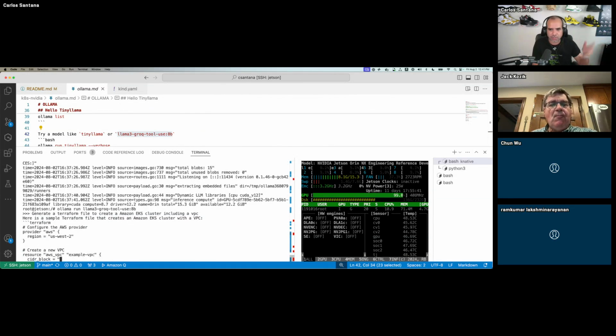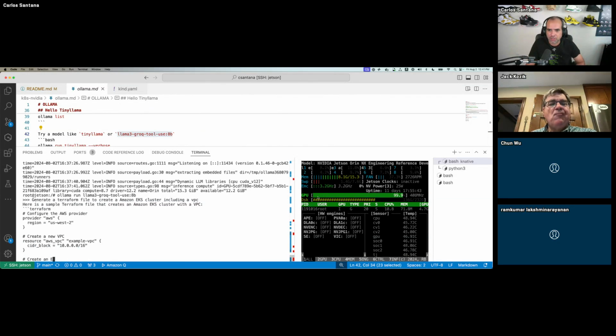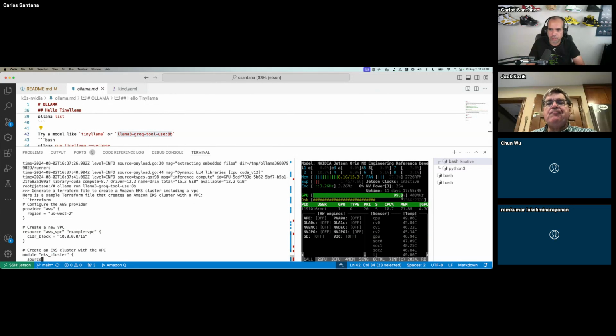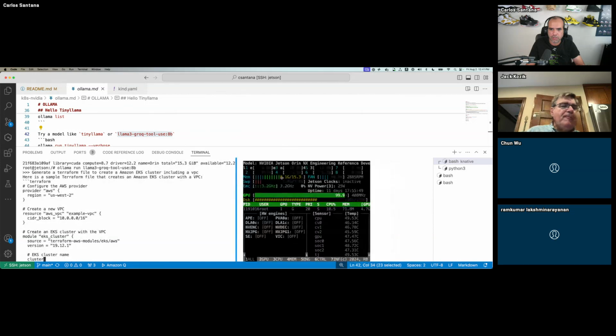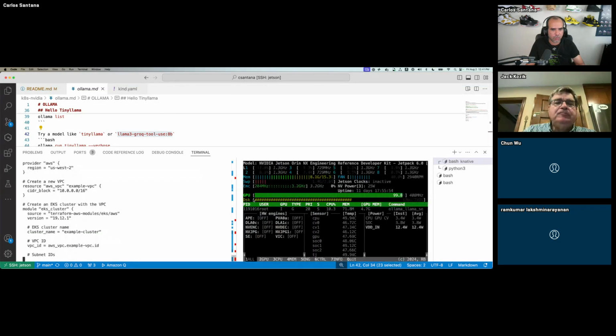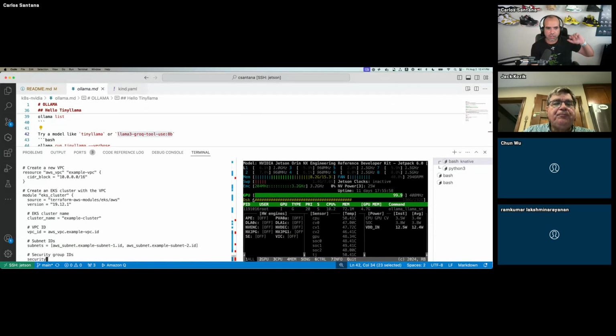It was taking forever, and you can notice on the right that the GPU is now at 99.8%. My CPUs are like nothing. It's not using the CPU, it's using just the GPU, and it's still going. So that made me very happy. I got this working like 2 days ago.